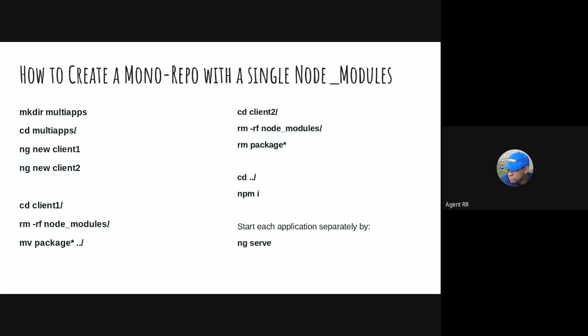That way, whenever you run any of them, you still have all the dependencies because you merged all the package JSON files together. You can ng serve them, or you can do ng build, it doesn't matter, because it's going to be using the node modules folder from the root instead of each individual application's node modules folder.